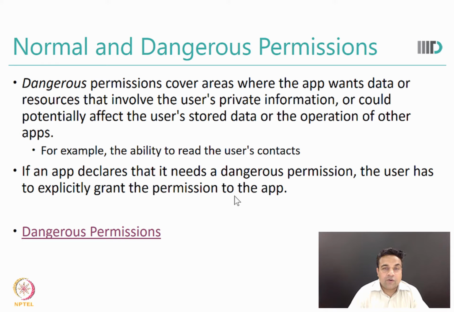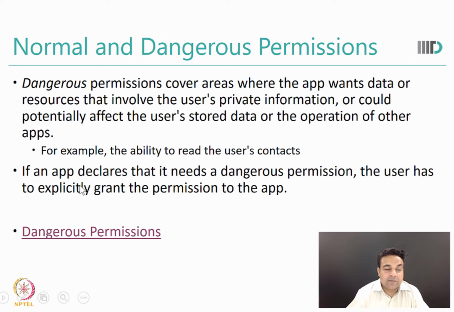If you have an older Android device, older meaning older than Android 5.0, then the permissions are granted at install time. However, if you have a newer Android device such as Android 6 or now Android 7, then permissions are granted at the time of running the application. However, in both cases, permissions must be explicitly granted.